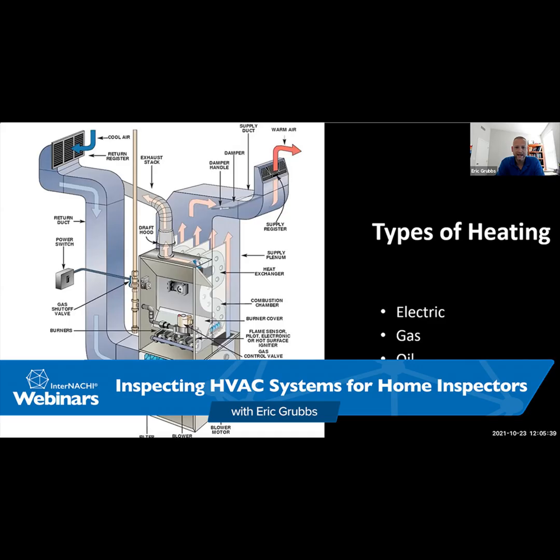Again, category 1 uses B-vent, and you can always check the IFGC to ensure that it has been installed properly, based on the charts and information they publish out there to the industry. Even manufacturers still go by all the different codes that are out there to set up their installation guides for the technician to install properly.